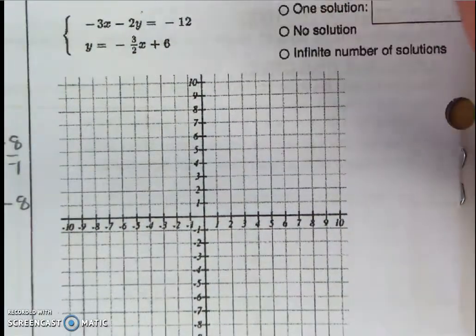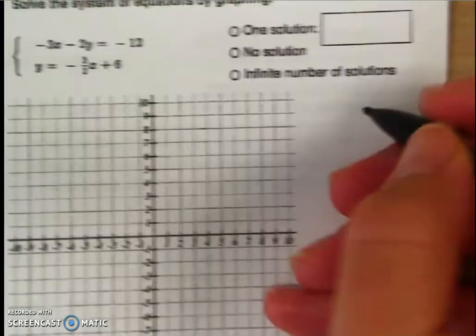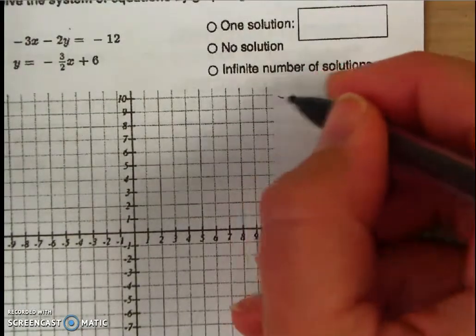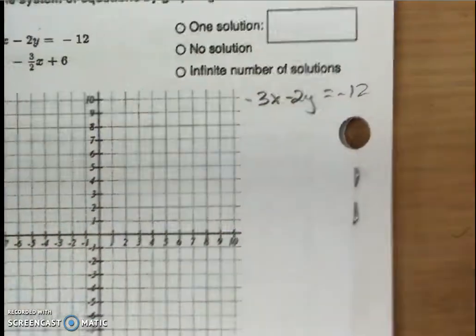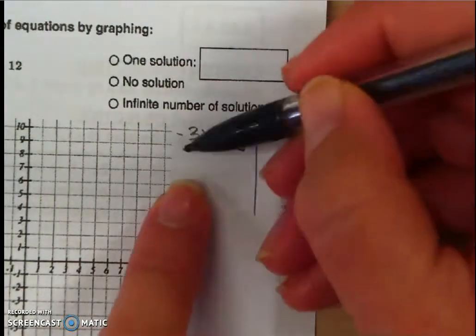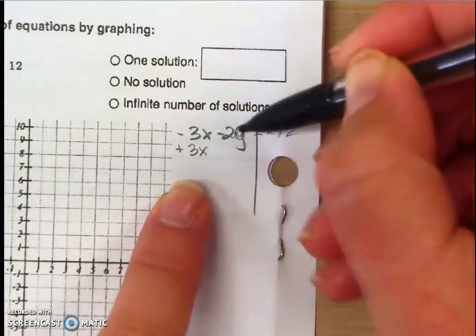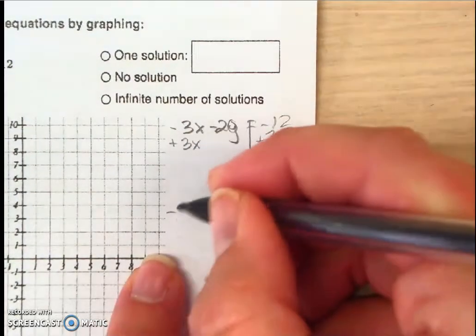Again, let's go ahead and focus on changing standard form to slope-intercept. I just think it's easier to graph. So I'm going to copy that down over here. Negative 3x minus 2y equals negative 12. I know the hole punch is right there, but we can still solve this. So I'm going to add the 3x to both sides. Add 3x. So we're going to get negative 2y.